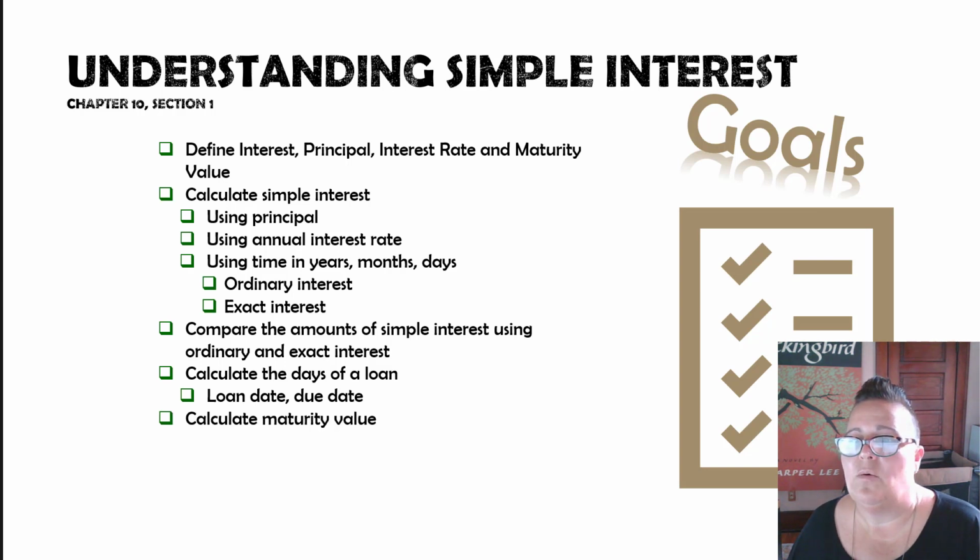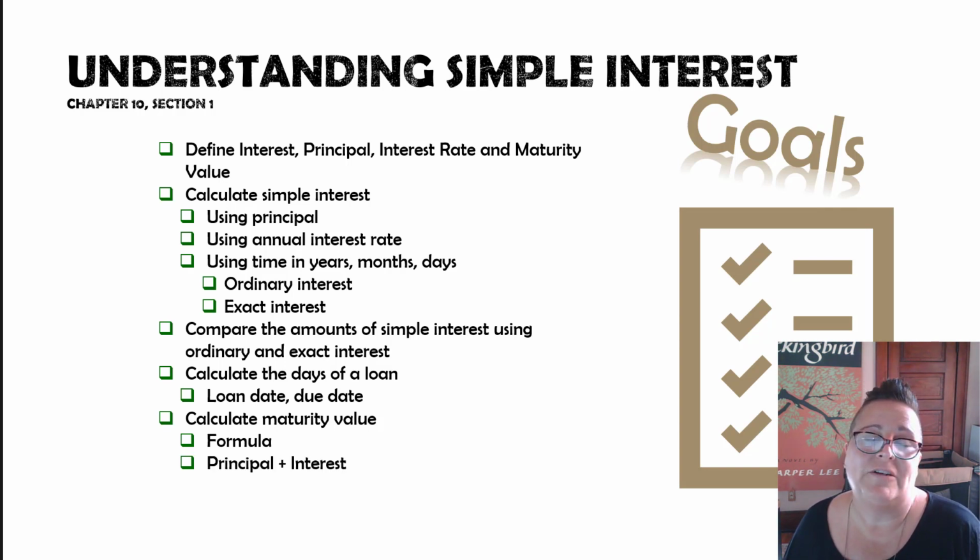All right, and then we'll need to be able to calculate the maturity value of a loan. That is, once you know what it is, you're going to need to know how to calculate the maturity value, either from a flat-out formula that you're given or from understanding that maturity value is the principal plus the interest in a loan or an investment.